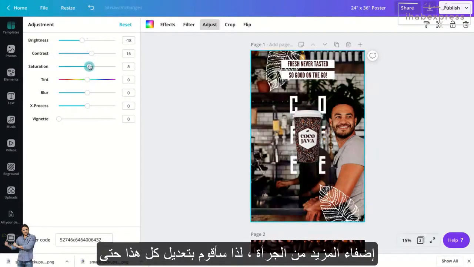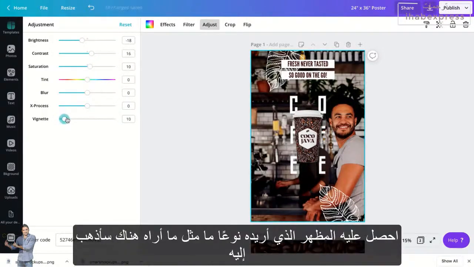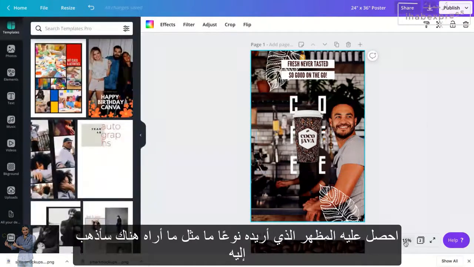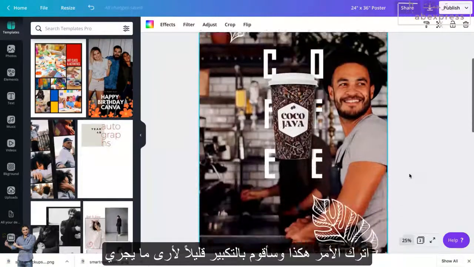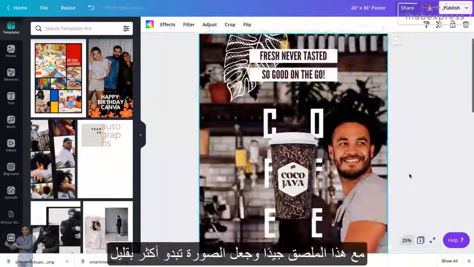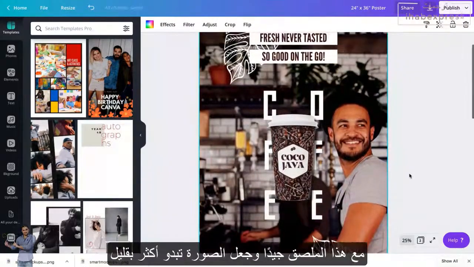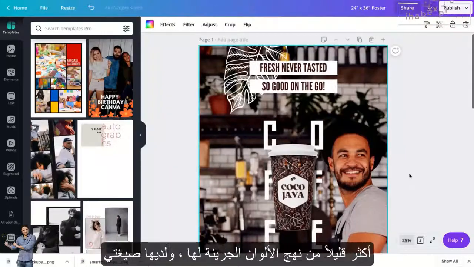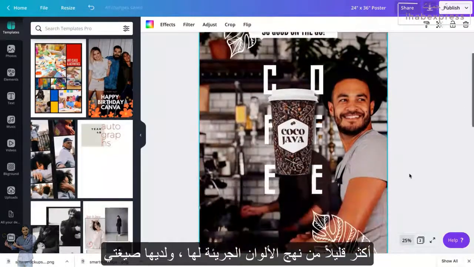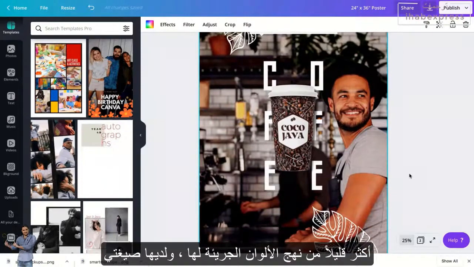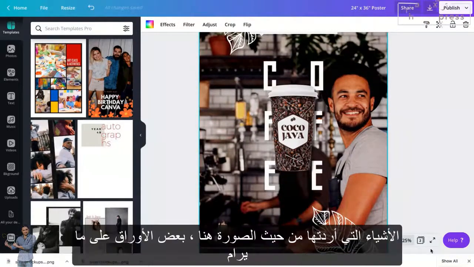I'm going to adjust all of this just to get the look that I want. Kind of like what I see right there. I'm going to leave it like that, and zoom in just a little to see what I've got going on with this poster. Okay, it made the image pop a little bit more, with a bolder color approach. I have my wording, and I have the things that I wanted in terms of the image right here, some leaves.